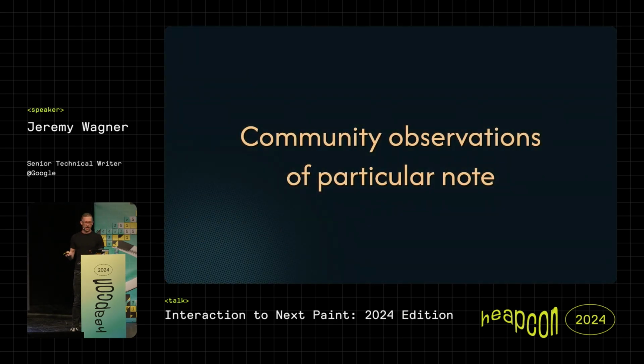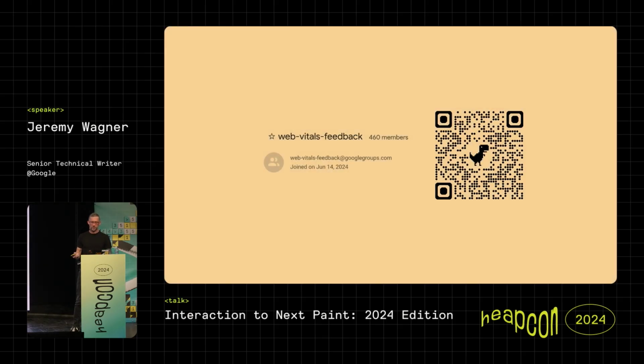So as we've rolled out and supported this metric, the Web Performance Developer Relations team has been paying attention to the things the community has been saying about it and the questions that they have been asking. A lot of these questions were found from members of the Web Vitals feedback group. It's a Google group that you can join and post to. And if you have questions about INP, or really any of the core Web Vitals metrics, you should check this out, because developer advocates from Google consistently respond to every question that people post.